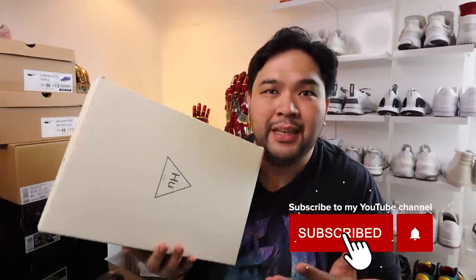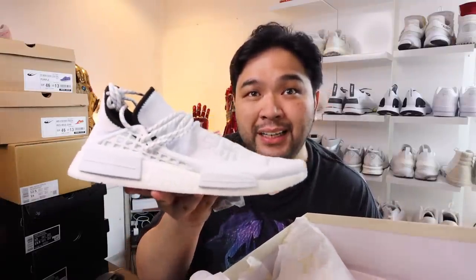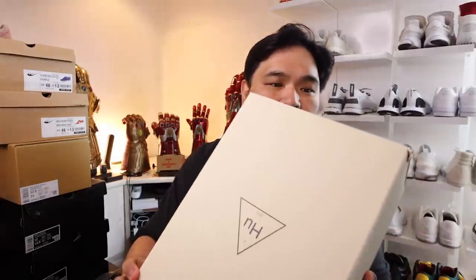Okay, let's get with the unboxing. This one is something I picked up from Commonwealth — it's the new Adidas UNMD Pharrell Williams. I'm really into a triple white sneaker phase now, and I saw they still had the white Pharrell UNMD in my size. This is size 12, has some sort of embroidered character at the top. It's a really clean pair. My only concern is that I feel this will get dirty quickly — leather is easier to clean. But this is a nice pair. It's been a while since I bought a Pharrell Williams NMD, so it's great to add this to my collection. SRP 13,000 pesos, got it over at Commonwealth Greenbelt.